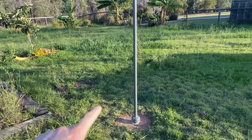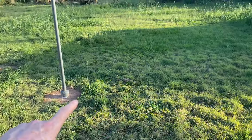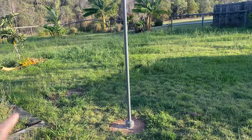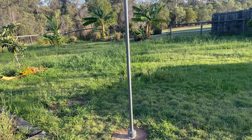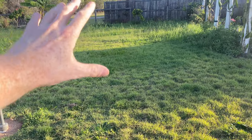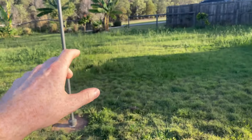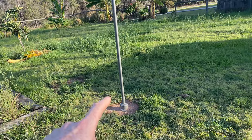But anyway, this is going to be the end of the veggie garden. And so I'm going to grow a muscadine trellis along here. And I'll make a video on that when I do it. But it's basically going to serve as a divider between the veggie garden and over there, which will be food forest, mostly food forest, a bit of open field for other reasons I'll get into in the future.